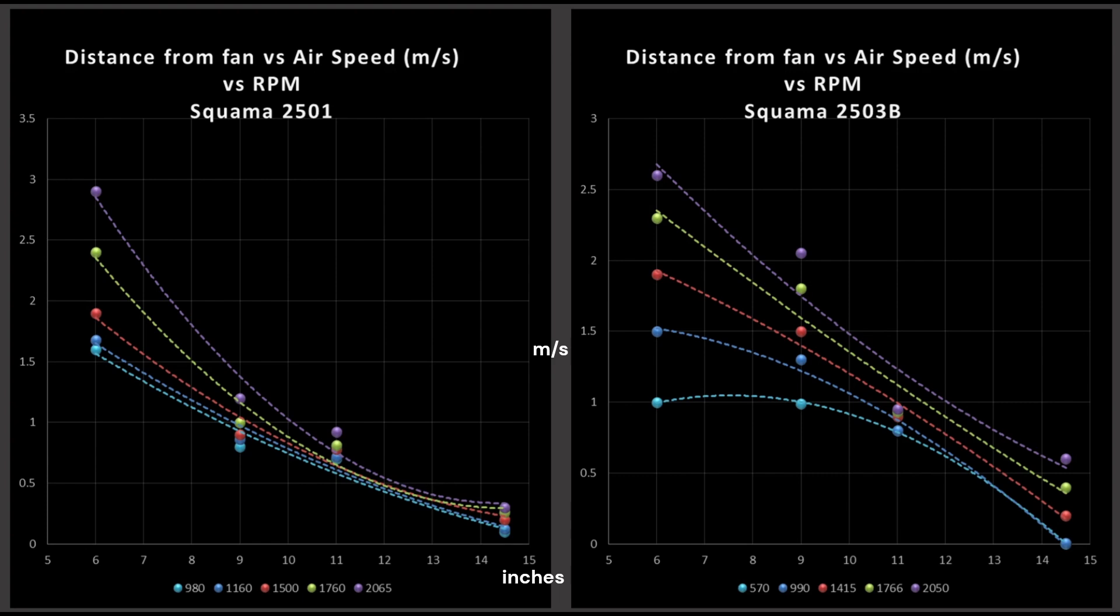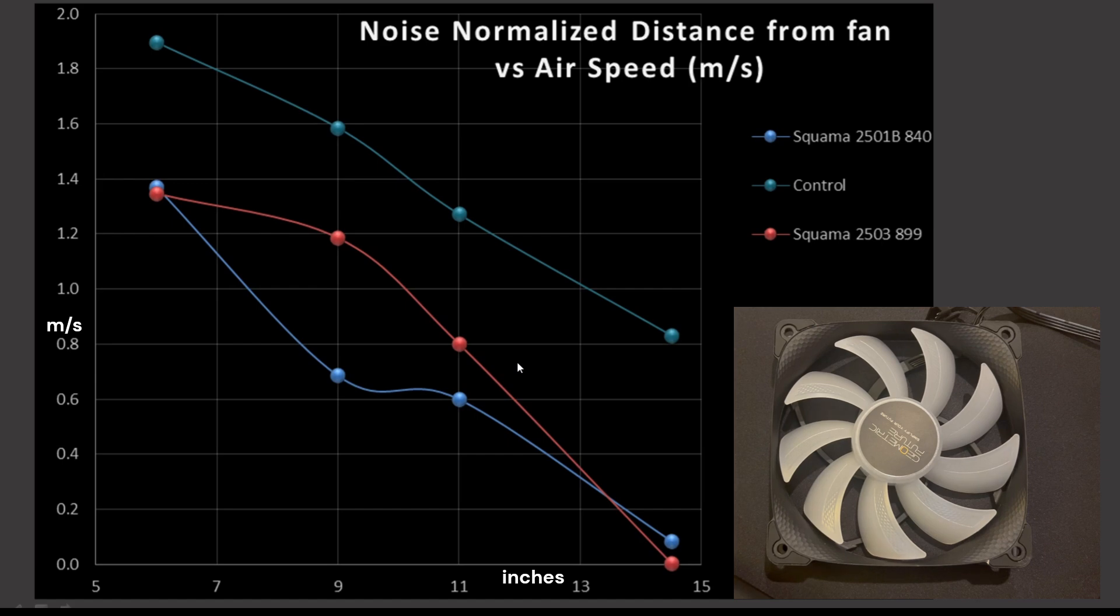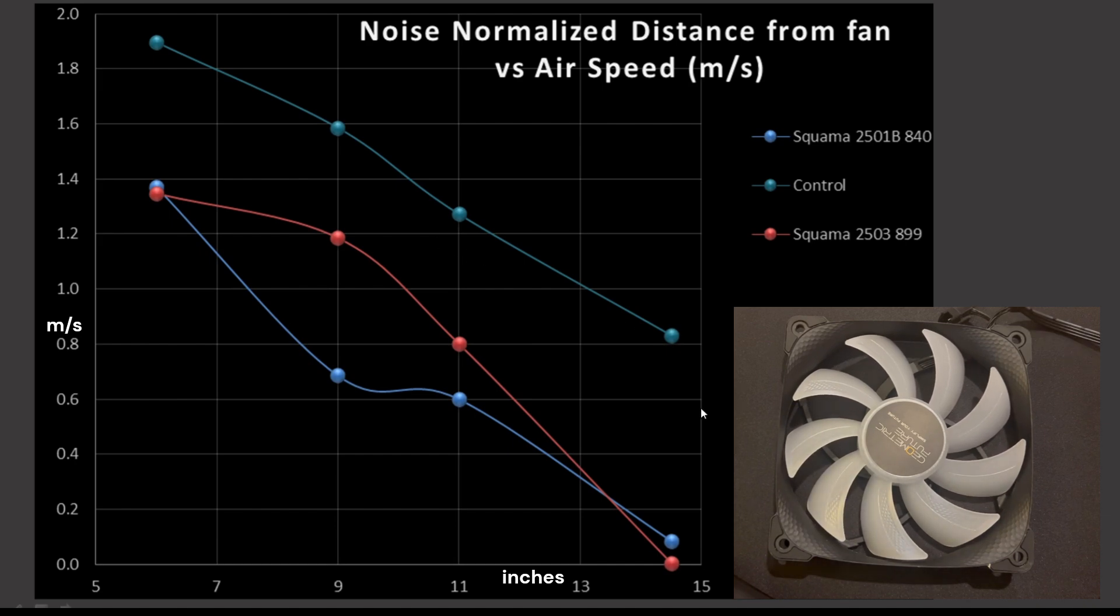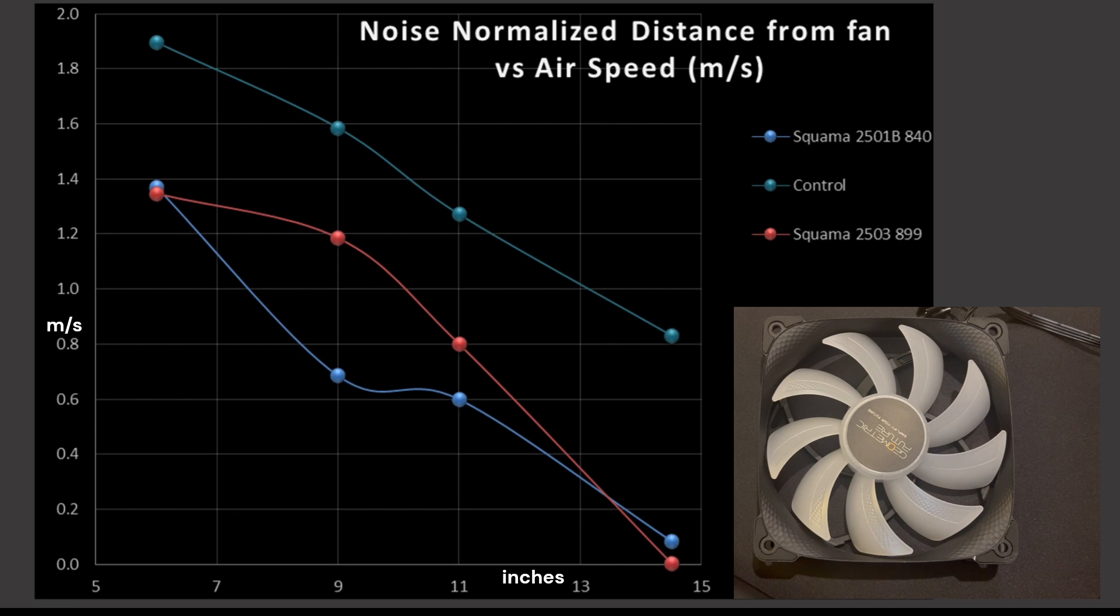The nine inch mark is representative of compact towers. I think of the Dell Optiplexes, but essentially it would be able to hold a full size ATX motherboard in terms of length. So probably an MATX case, shorter in height and a shorter GPU. The GPU would be about the length of that motherboard. So you'd be looking at that front to back airflow again, air cooler type design. Then we have the 11 inch mark. The 11 inch mark is representative of your mid tower, something like a Corsair 5000D or other kind of mid towers. The Meshify 2C would be in there. And then we have the 14.5 inch mark. This is representative of large towers. Something like the Fractal Design Torrent fits into that 14.5 inch mark.